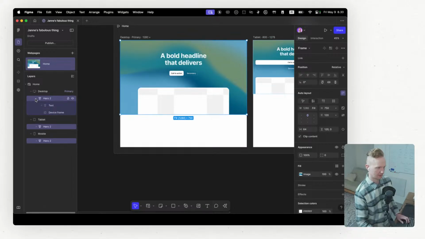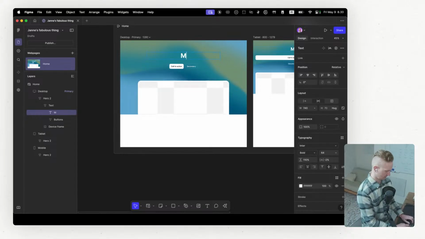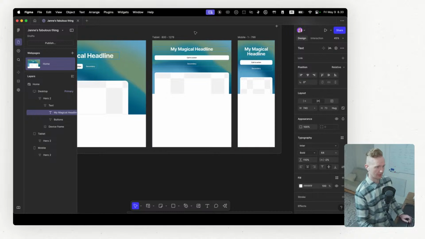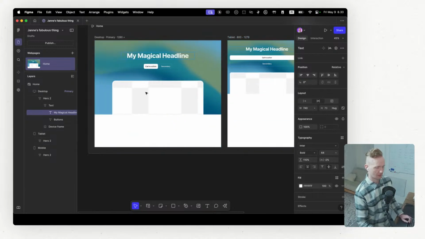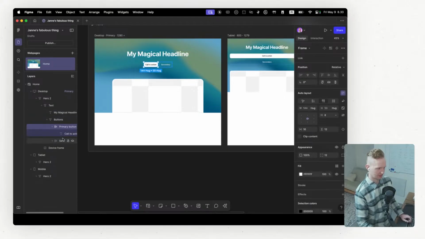Yeah, okay, there's the hero. If I try, yeah, it updates them throughout the, oh, what are those? Screen sizes. There's buttons. Okay, those are just layers.